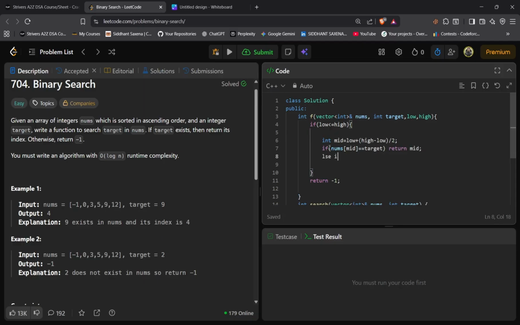Else if nums of mid is less than target, then we will reduce the left search space. We'll do it mid + 1, comma high.